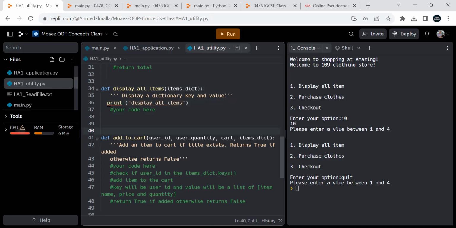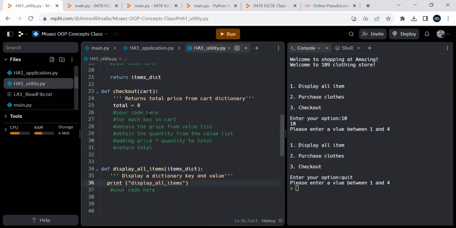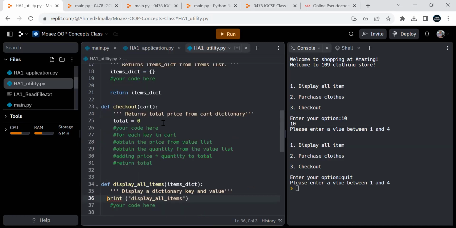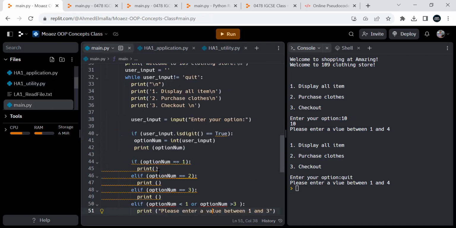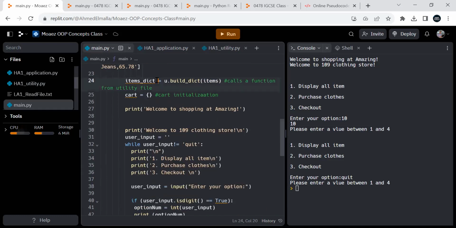Why doesn't he like the print? I'm not very sure why this keeps happening. Let me see if I take that and put it here instead. So here we need to. You see, we have here the items dictionary, right?